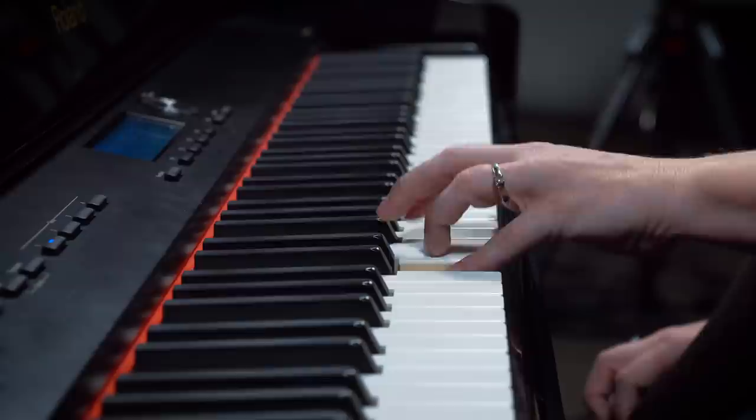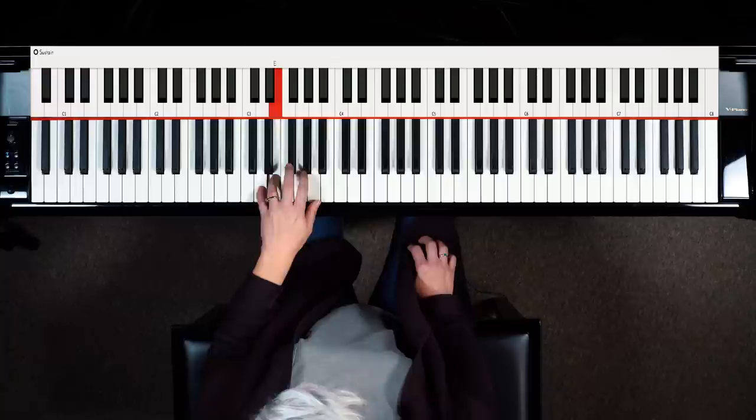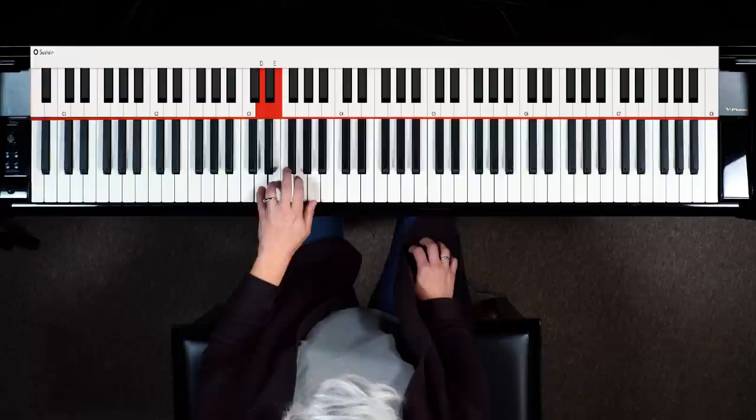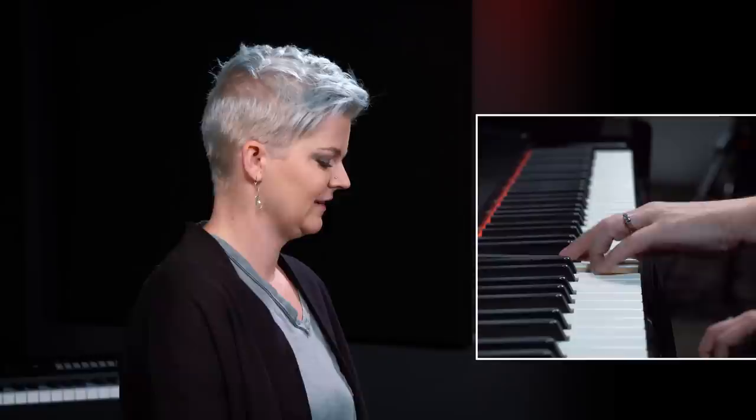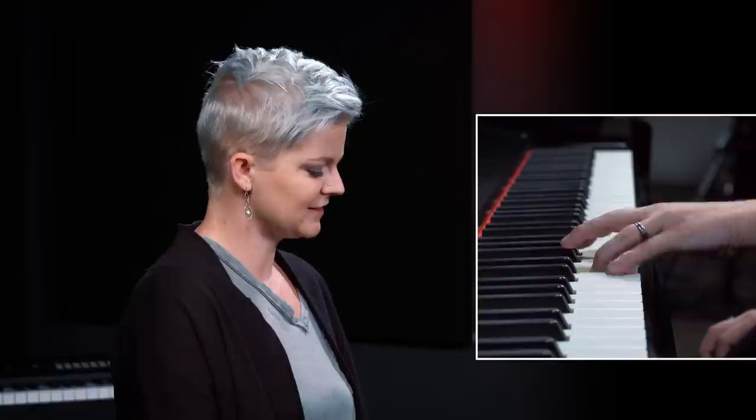I actually find this easier the faster I get. I don't know about you. You can tell me in the comments what you think. So we're at a bit of a brisk tempo now. That feels good. And we're gonna start to build some more speed. So it's gonna start to feel fast.